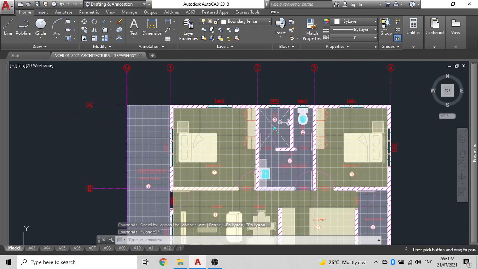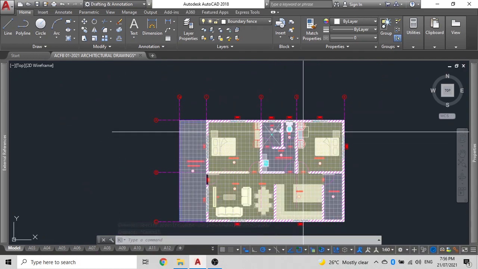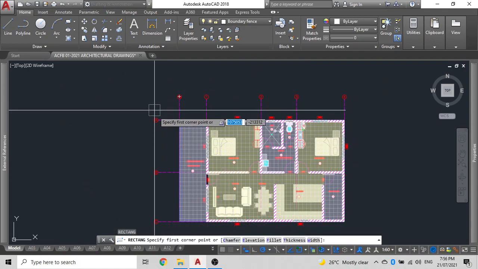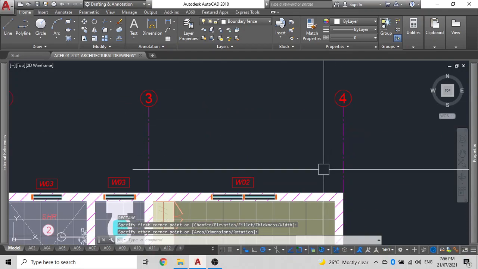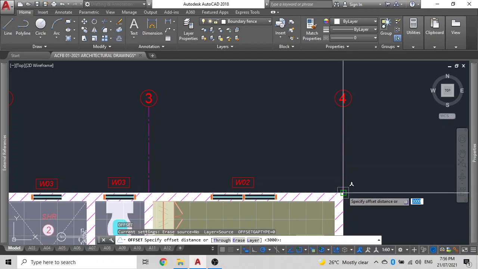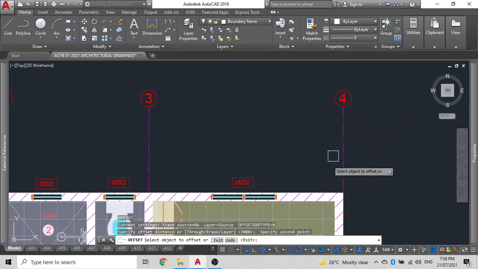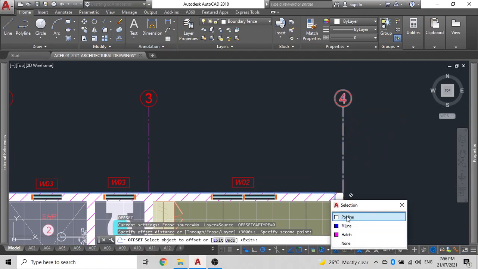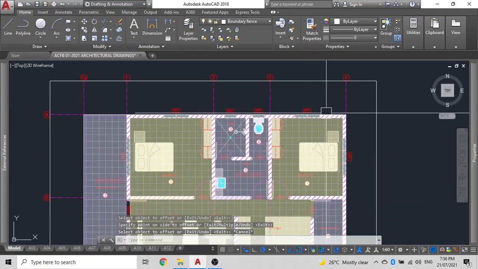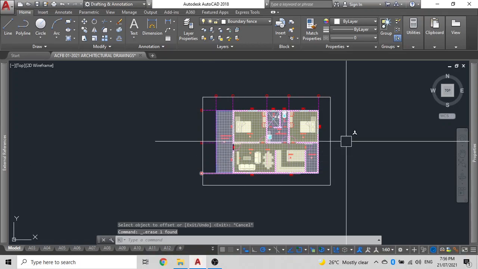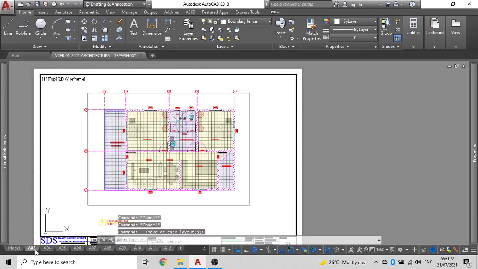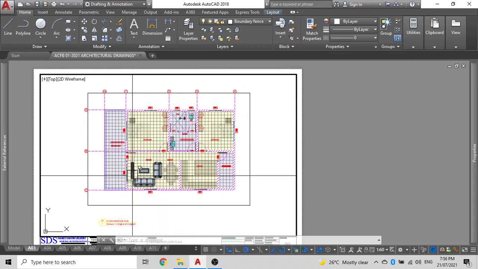So I like this placement already. So what I'll do is I'll just type the rectangle command and simply draw one rectangle. Then I'll offset it at this distance, so that I get a clean and consistent grid line. Now after drawing this rectangle, you might want to go back to your dimension sheet and check that you are not actually crossing out. So for this case, this is okay.